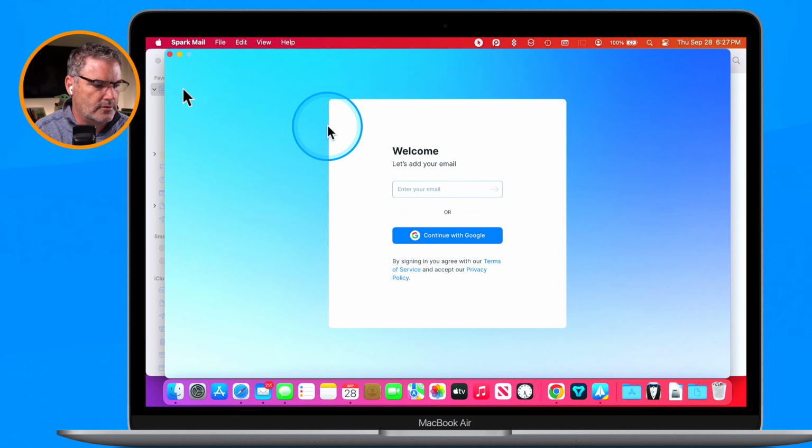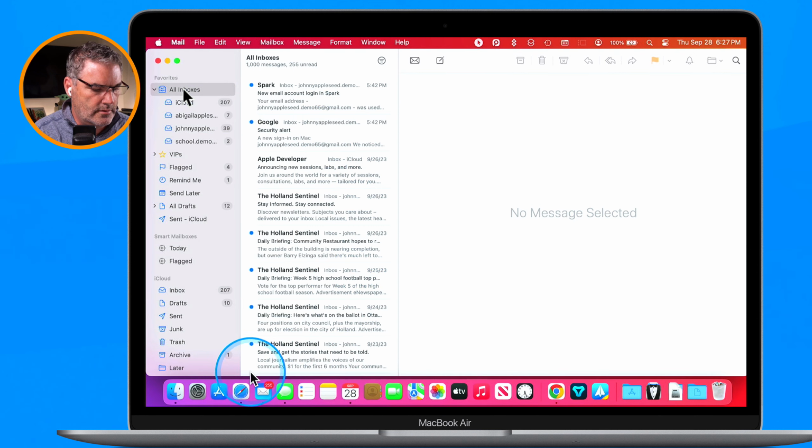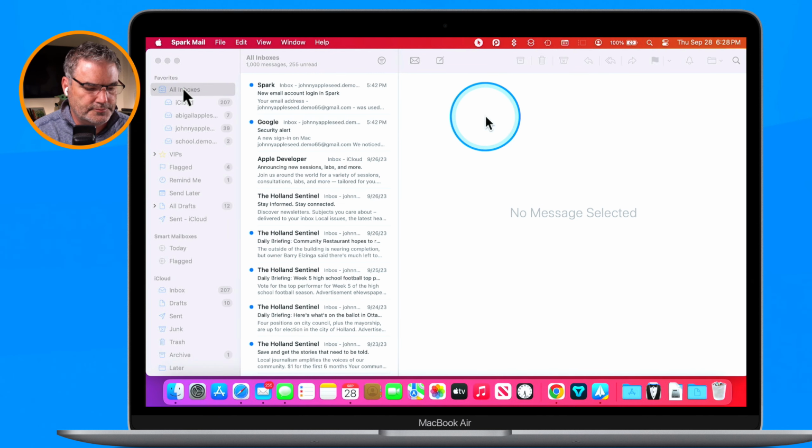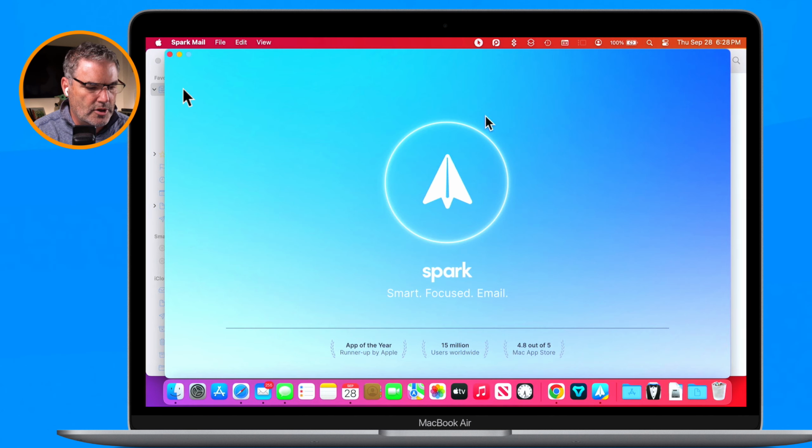So we're going to quit. Are you on the iPad or no? Oh, okay, you're on the Mac. Are you on the Mac or the iPad? I'm on the Mac. Okay. So it works pretty much the same though. So there it is. So that's the first screen that you had.